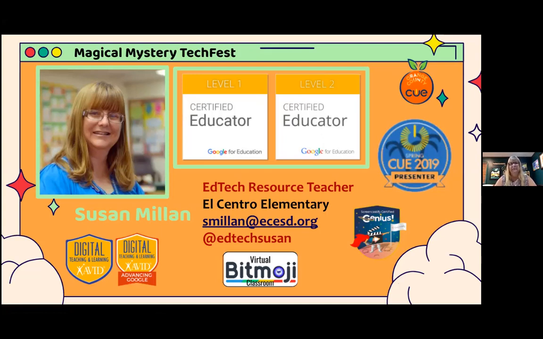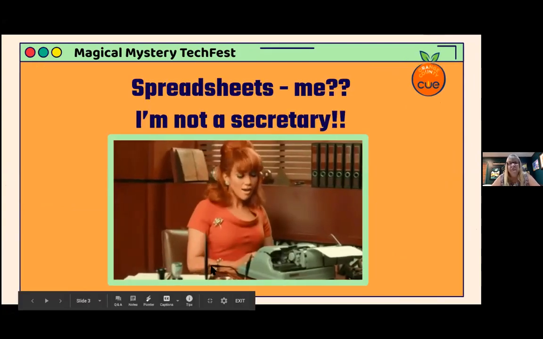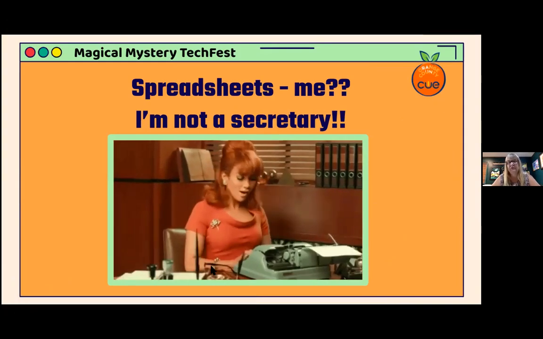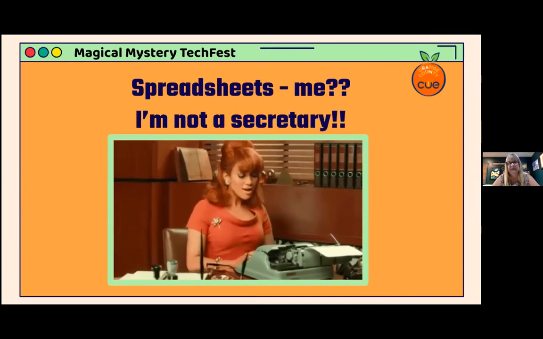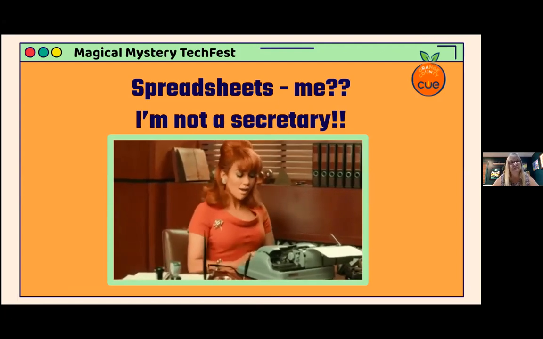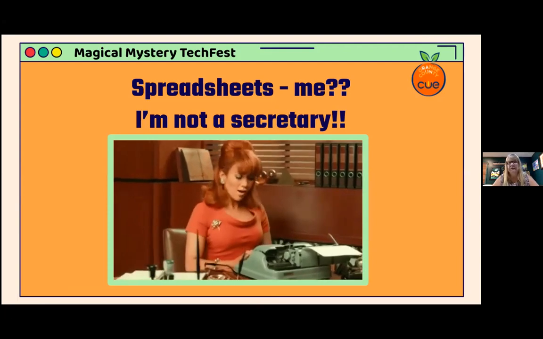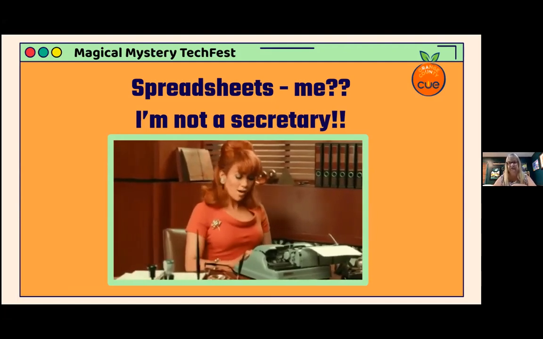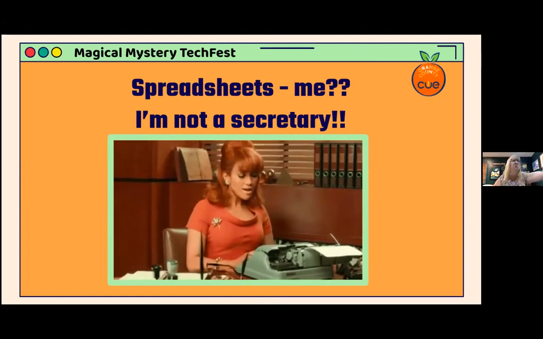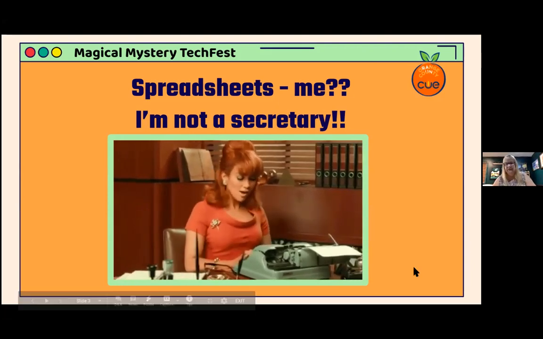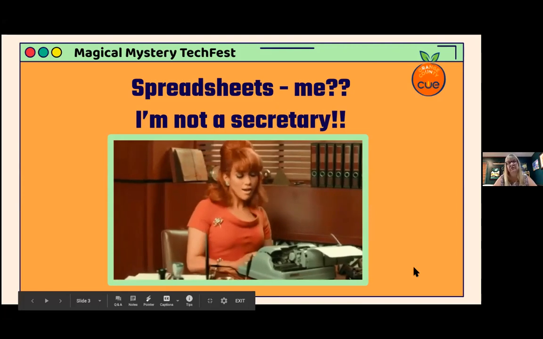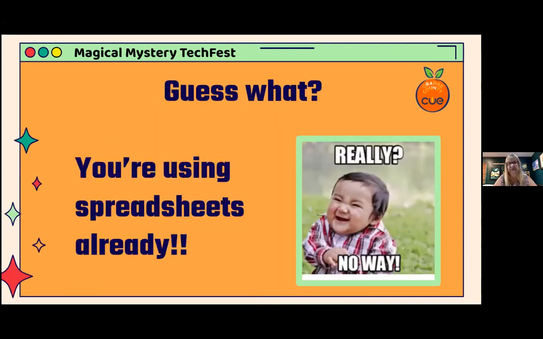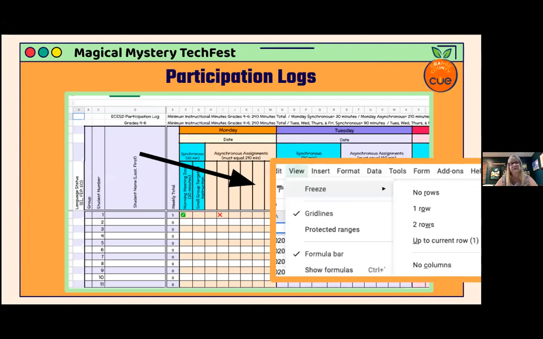So going from there, maybe you're thinking about spreadsheets. I don't know how familiar you guys are with spreadsheets, but a lot of people think spreadsheets are only for principals and secretaries, and that is not true. We get a survey every year, and one of the questions to the students is, do you use spreadsheets? And I remember in the classroom, they'd all go, what's a spreadsheet, right? Well, they need to learn spreadsheets because I'm sure all of you use spreadsheets all the time.